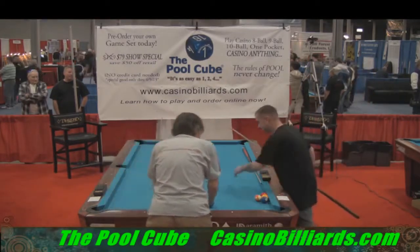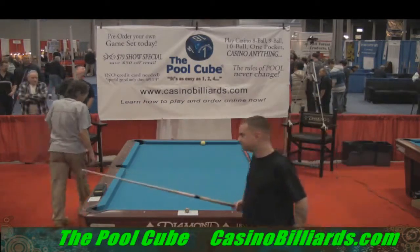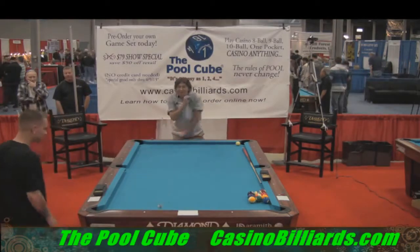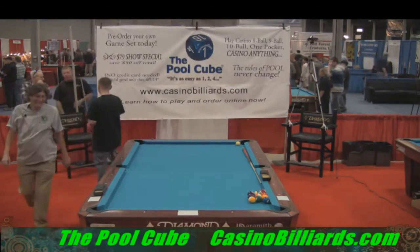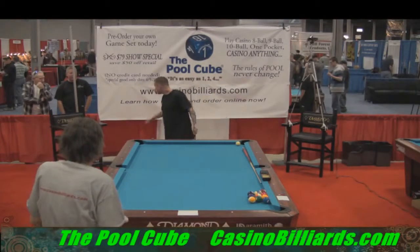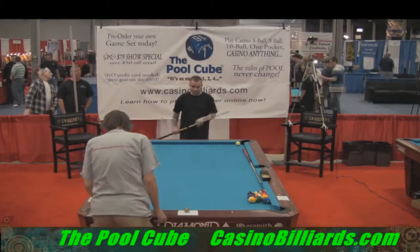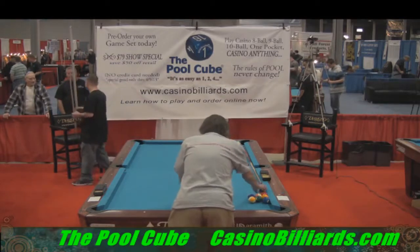This will be our second rack with the big blind pool cube with a maximum possible bet of 32. Since Terry won, Terry will roll the cube. Terry got lose your break. So now Josh will take over the break and the rolling of the cube. The point is 2. It's the lowest point on the big blind pool cube. Terry will rack the balls.